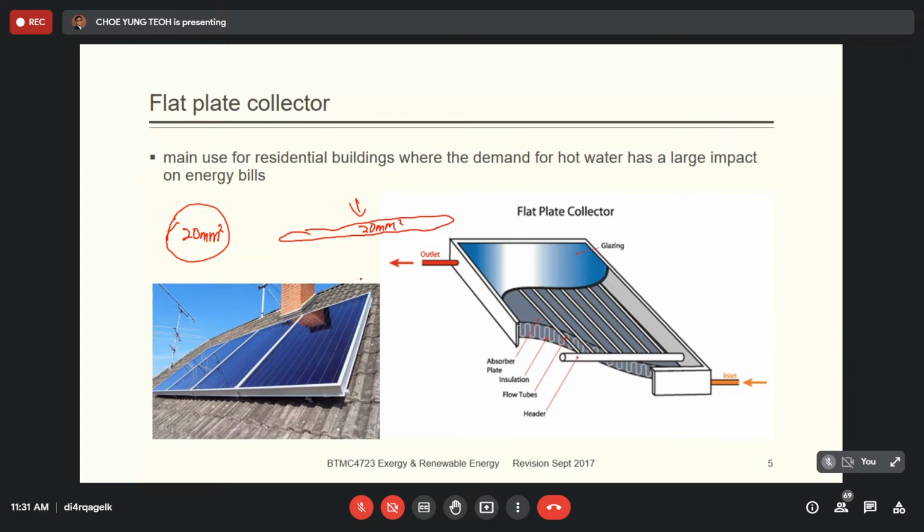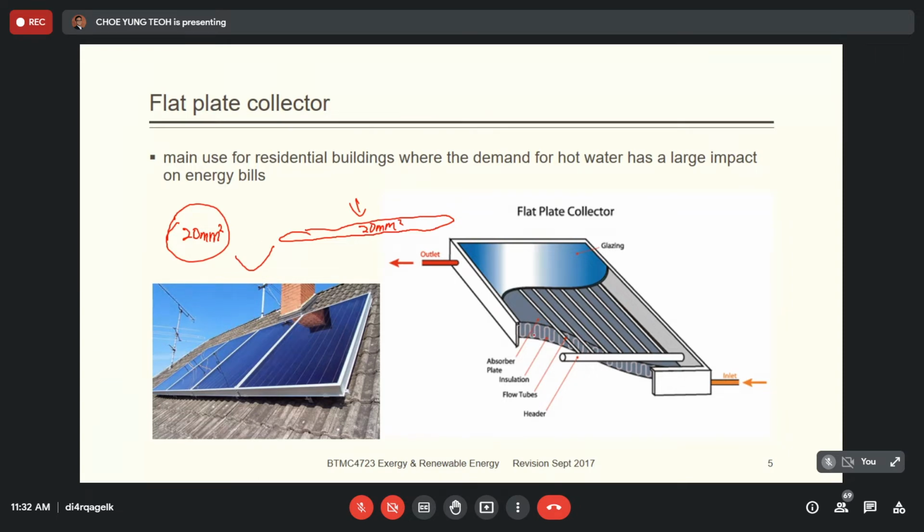Okay, so this is what I mean. You need a bigger contact area. But most of the photovoltaic panels still use round shaped pipe. The reason is the cost of manufacturing is much cheaper. If you want to make another shape, it will be more expensive. They have an effect, but not very significant, so the cost is still the dominant factor.